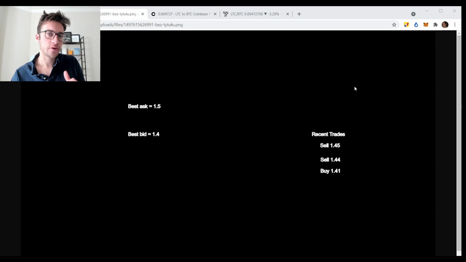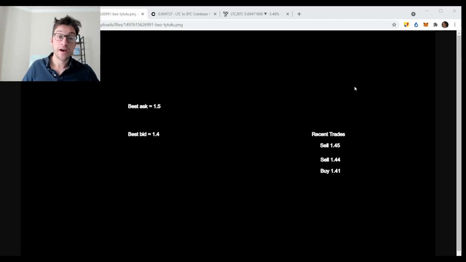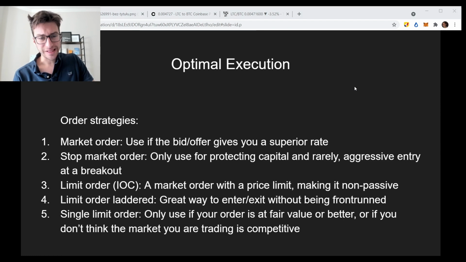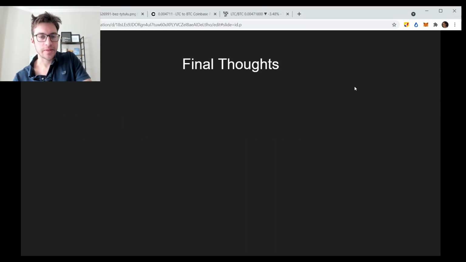You're bidding at 1.42. You're kind of acting like a market maker arbitrage bot at this point. No one's front running you, so any sell order that hits you is immediately giving you an arbitrage profit, because now you just bought at 1.42 instead of 1.45, which is a profit of like 2% immediately. So why not? Besides that, limit orders aren't really the best thing to do, although I'm about to probably use one on LTC BTC.